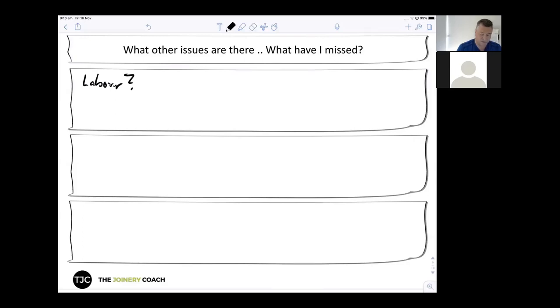So we've got labor. What's the question around how do we know how much labor it's going to take to do it? The one thing that I'll make really clear from the very beginning is that in order to run a really successful manufacturing business, let's be really clear about what you're doing. And I'll stand on my soapbox a little bit here for a second. In our industry, which is joinery manufacturing, cabinet manufacturing, shop fitting manufacturing, we are not contractors. We need to get the builders on board, and they're not going to do it for us. We've got to make sure that they know that we are not contractors. They're purchasing a manufactured product from us based on their specifications.